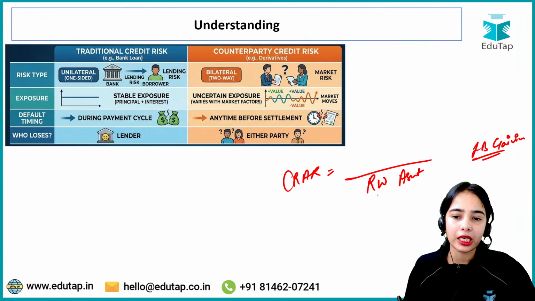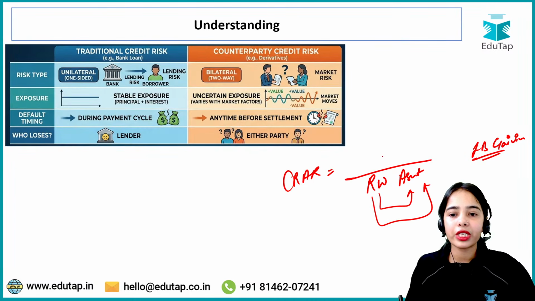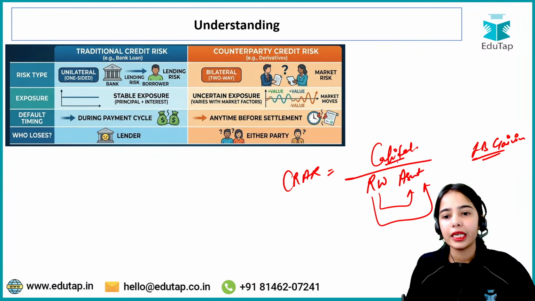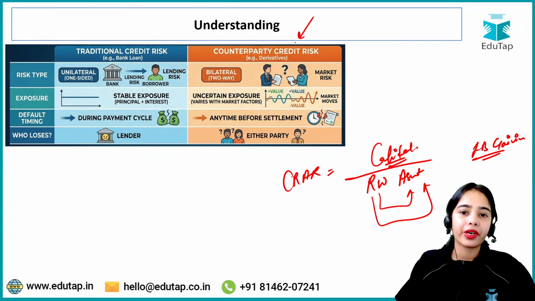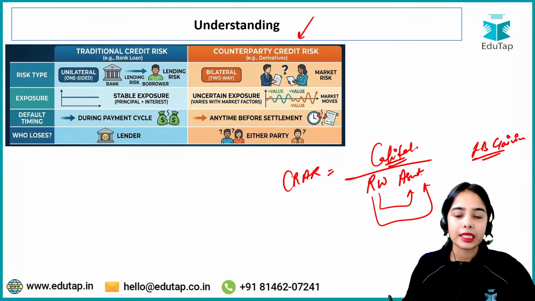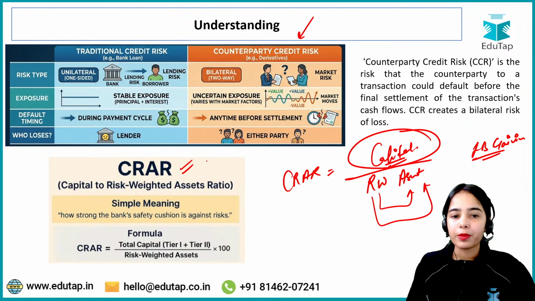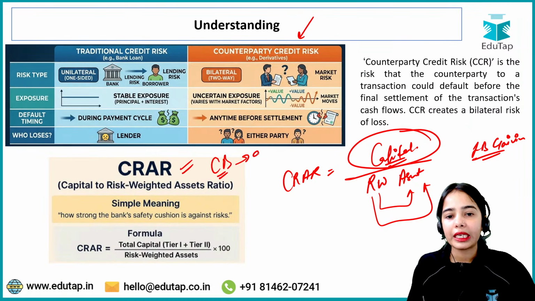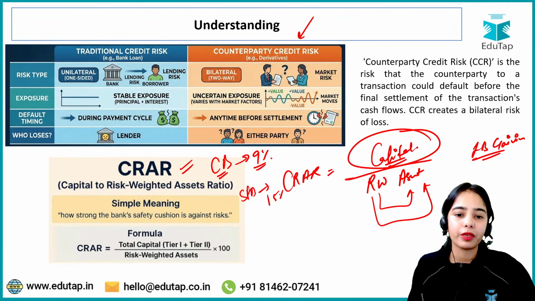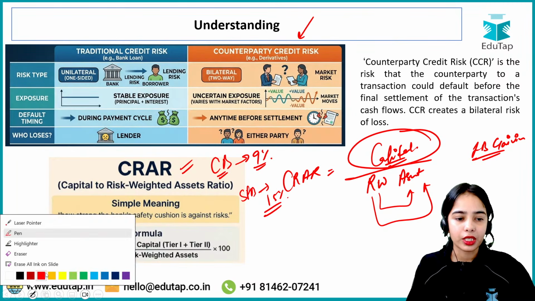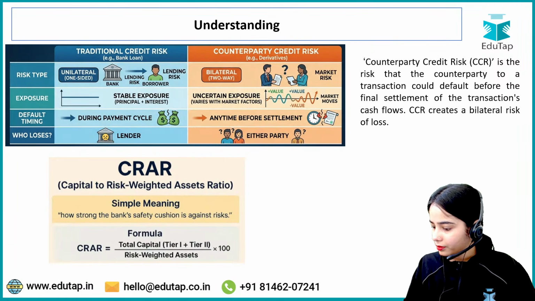Okay. So there is some risk weight to the gain that we have, to the asset that we have. Against the risk weighted asset, the banks have to maintain the capital. Okay, so in the counterparty credit risk also, against the risk weighted assets, the banks have to maintain the capital. Okay, so how much capital the bank has to maintain? The commercial banks have to maintain 9% of the CRAR. The small finance banks, the payment bank has to maintain 15% of the CRAR. Okay, so this is the idea. Any confusion?